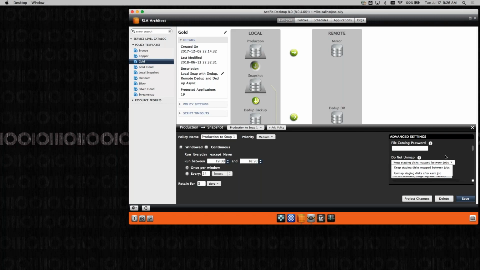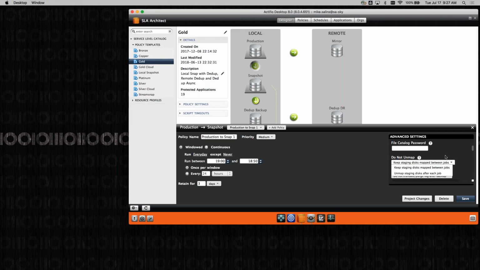If you say keep staging disks mapped between jobs, what it means is that the disk that we back up onto remains visible to the server even in between jobs. It doesn't remain mounted. You don't see any drive letters or mount points that give you access to it. But if you looked in Device Manager, you would see the disk devices. Now, the reason people do that is because it makes the backup jobs run faster. If you don't have to present the disk, scan for the disk, and then assign it a mount point, and then at the end, remove them, and not just remove the mount point, but remove the disk and then rescan to confirm that it's gone, that makes your jobs run a little bit quicker.